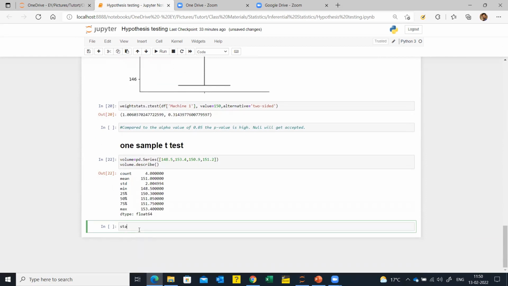So stats. Yeah, so you have t-test one sample. We'll be using this ttest_1samp because we are doing a one sample t-test.